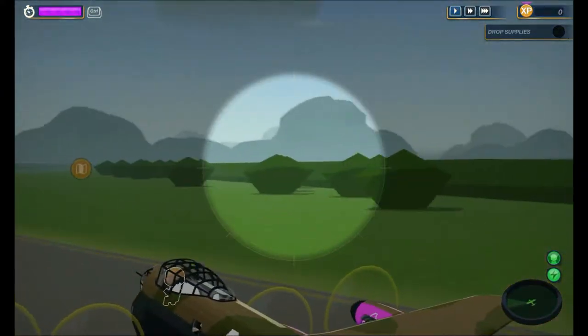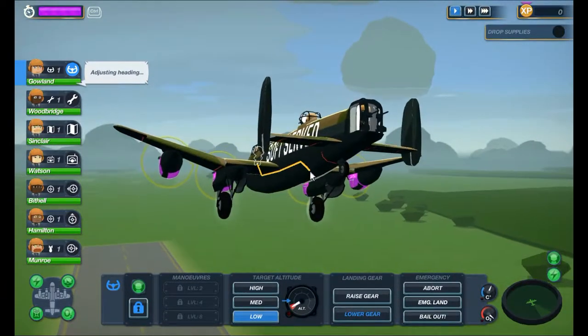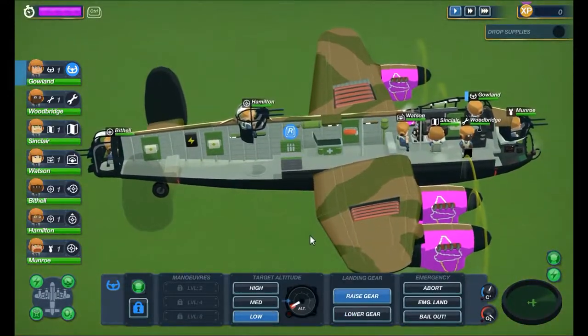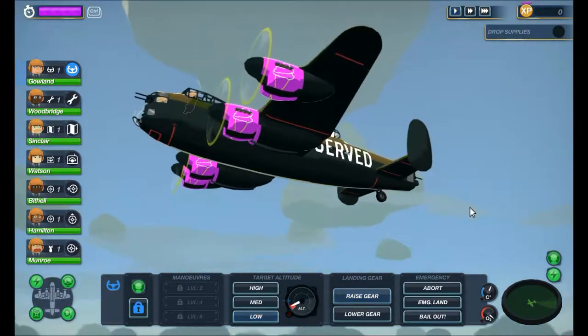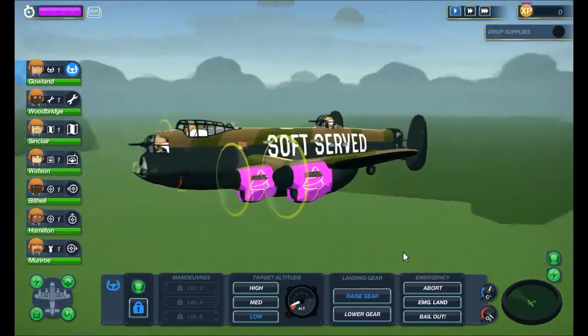Oh, hold on. We also have to highlight the areas for the plane to go. So he's going to go that way. And we've got to raise our landing gear, or they'll break off. And look at that, we are off.